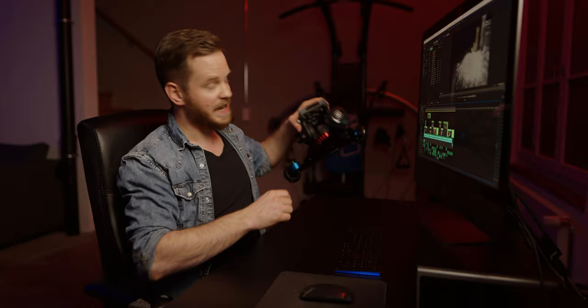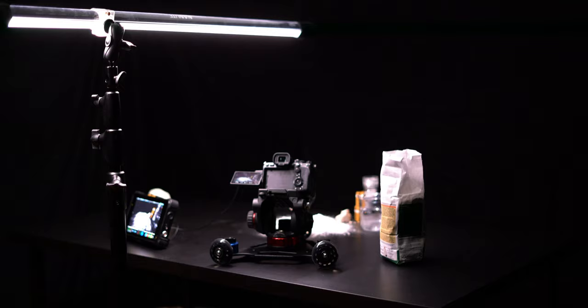So I figured we could settle for something different, and I went online and bought this tabletop skate dolly for like 70 bucks, and it's really cool. It has adjustable turning wheels where you can basically define the radius of your turning, and I just put a fluid head on top of it and we're basically set to go. Okay, to be honest, it took me ages to adjust these freaking wheels properly so that I can make a 180 around the burger on my small table that I have upstairs.